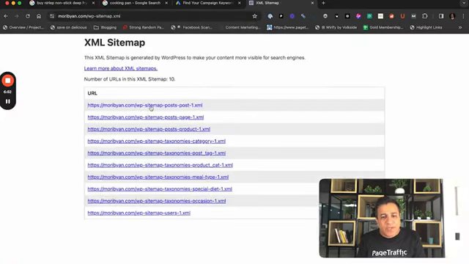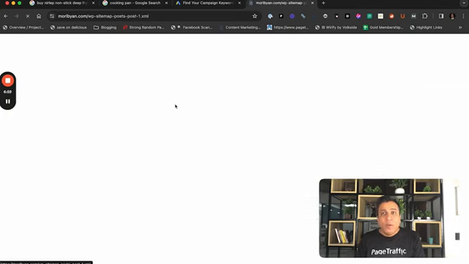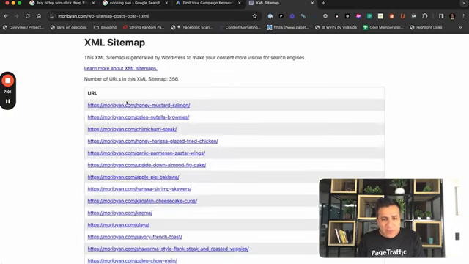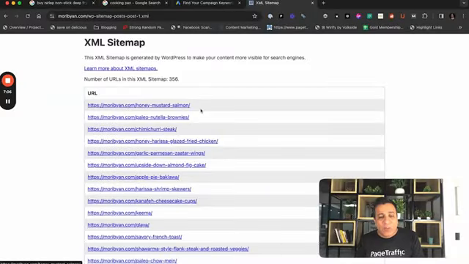From this sitemap, you can extract the URLs through any URL extraction tool and put them in a Google Sheet or an Excel sheet. So all the URLs will come, and then you can extract the titles from this. It will give you an idea of what your competitor is targeting. For example, I can just look at this URL and say this is targeting honey mustard salmon. This is targeting apple pie.